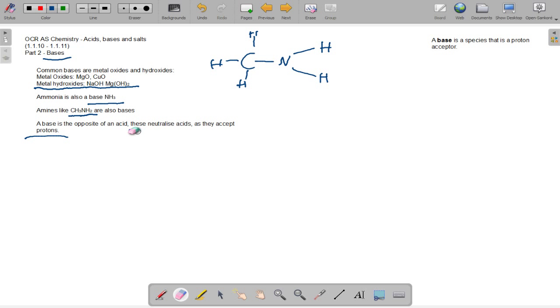Bases are proton acceptors. Once you have enough protons flying about, a chemical reaction can occur with a base and an acid to neutralize each other. Bases do the opposite of acids. They neutralize them and accept protons. If I had a really acidic solution and I put a base into it, A plus B equals C, which would be completely neutralized because they would both cancel each other out if they were both equal concentrations.